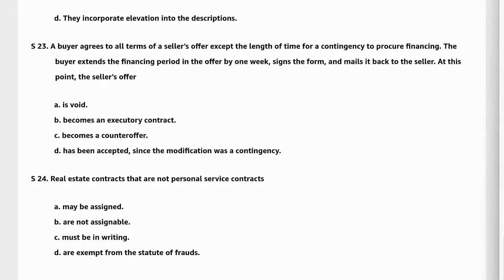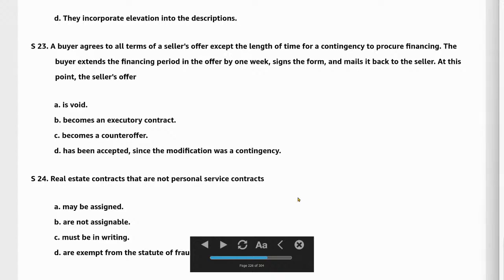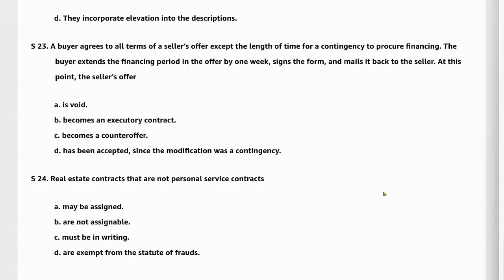So contracts may be assigned. Personal service contracts, it's like you have a personal repair coming to your property. You can't assign that and have somebody else just take over that and repair it in the process, because that is a personal service contract. It depends on the company whether they allow you to assign a personal service contract like termite treatment or your AC yearly repairs or whatever. Sometimes they will not let you assign those. You have to create a new one.